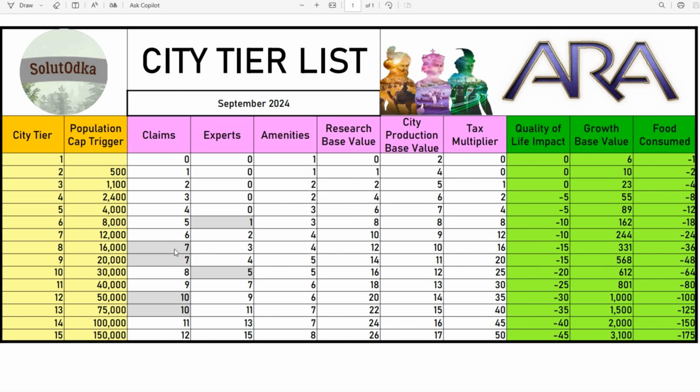Now, the next claim you will get, claim number 8, will come at almost double, at 30,000 people. So you have a first big step where you will grow one region per city tier up to tier 8. And from there, you will get a slowdown. The same will happen when you reach 50,000 people. The next claim will be at 100,000 people.